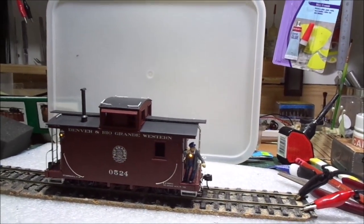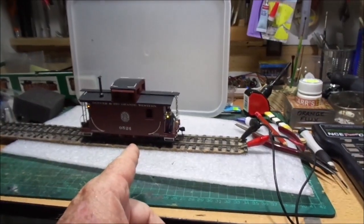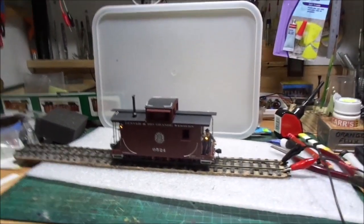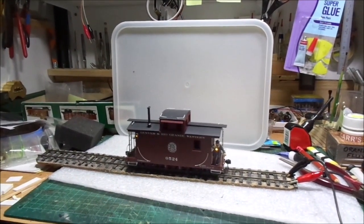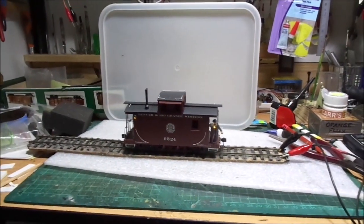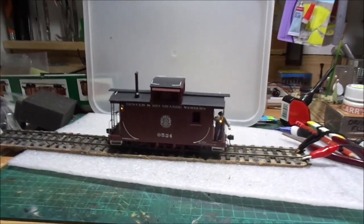So you have two people, one person has a throttle for the caboose and one person has a throttle for driving the locomotive. The guy here, he can carry the waybill cards, and engine driver can just drive his loco, do the whistle, the working bell, all that stuff. That adds to a lot of fun.